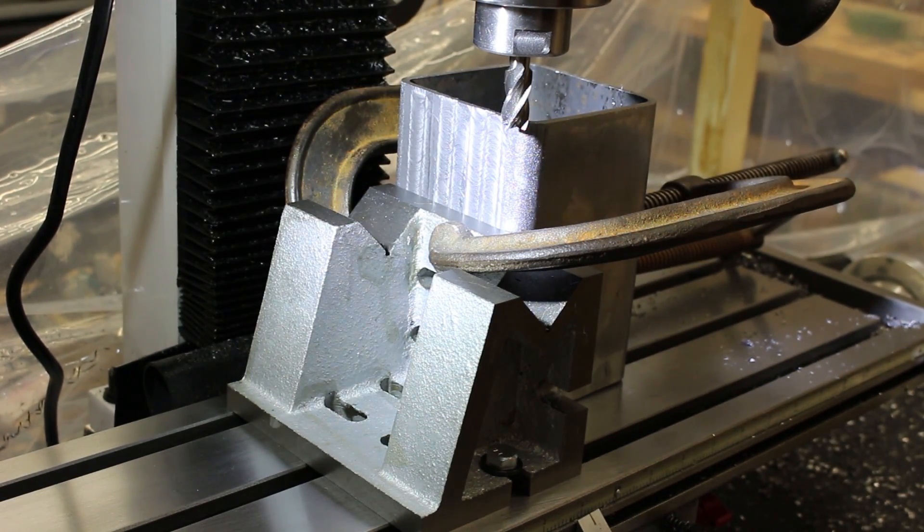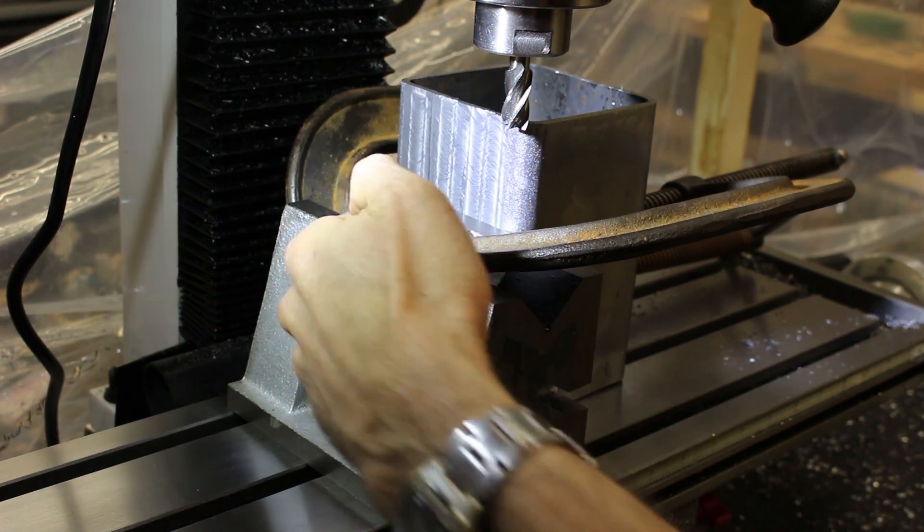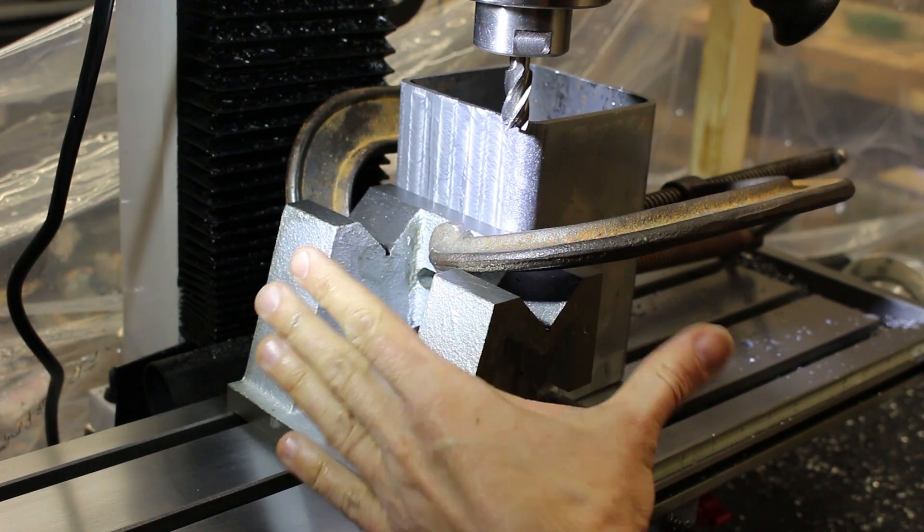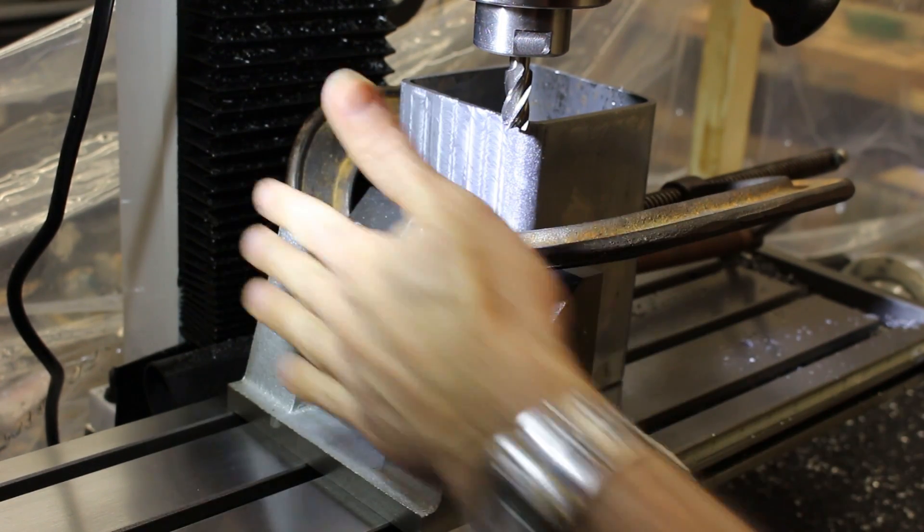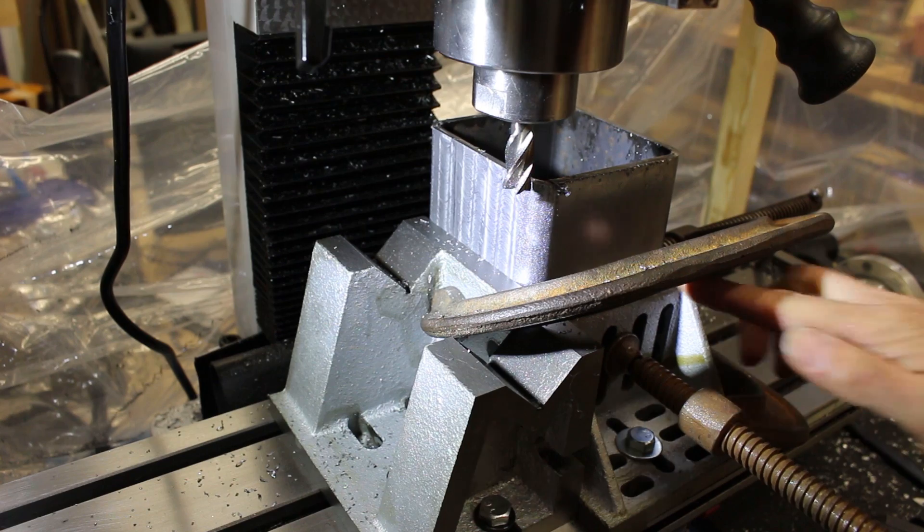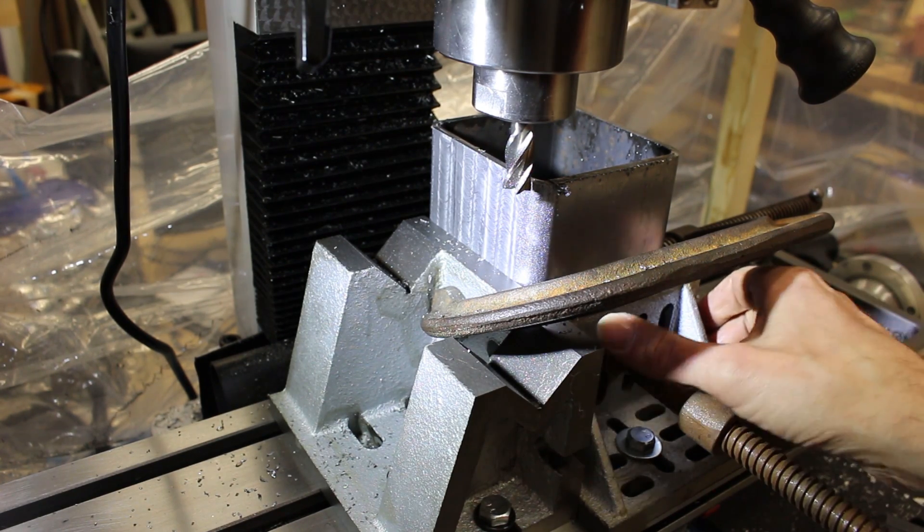Next I'm going to square up the ends of the tube and I have the surface that I just machined flat clamped against this angle plate which has been precision ground and specified to be square within two and a half ten thousandths across its width. To keep the part from moving I added a second angle block. It's not quite as big but it's bolted down real solidly.